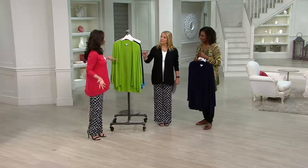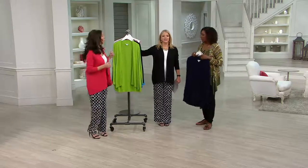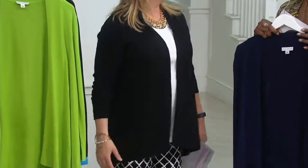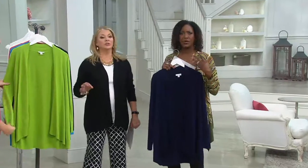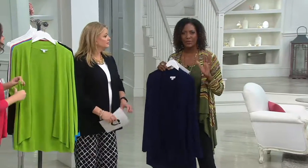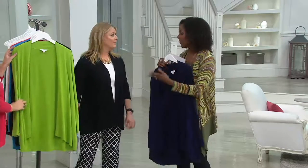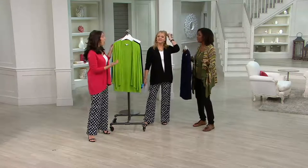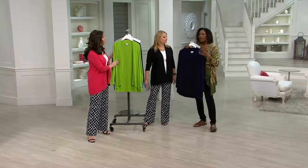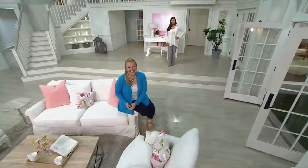Justine is 5'7" and wearing the extra small. I am 5'6½" and wear a medium — that's my normal Graver size on top. I think this would be great with a collared shirt too, like a little gingham or any of the point-collared shirts — something a little more tailored would look great with this. Just this weekend we had an event, and my girls went right to the closet to get a cardigan because they didn't think about bringing it. They were wearing summer dresses. You can roll this up, put it in your bag, and always have that great lightweight option.